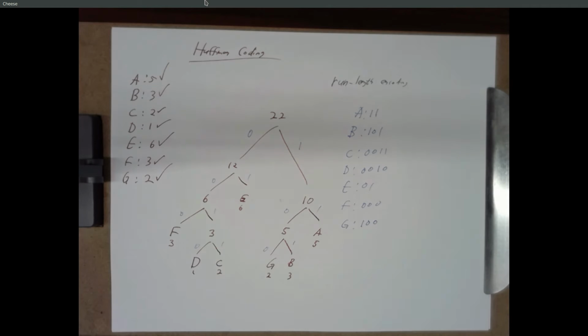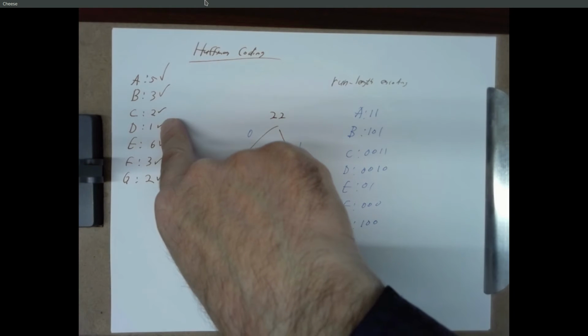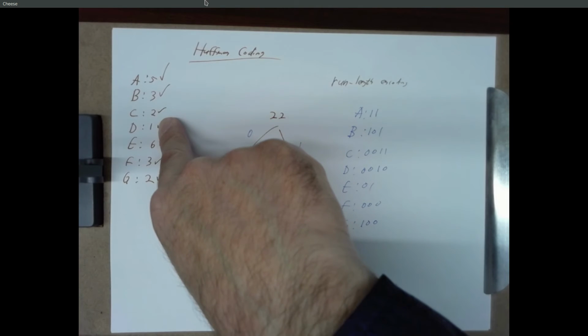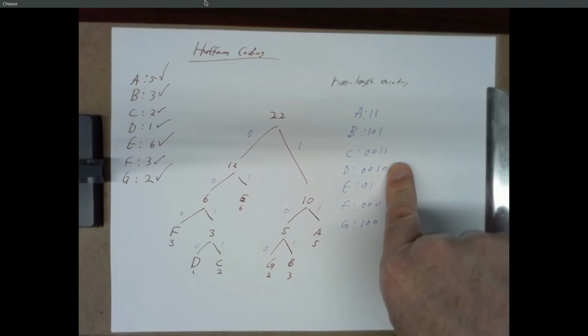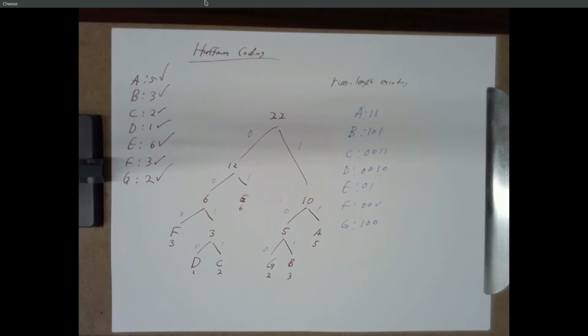And the letters A and E are very short. They're just 2 bits, right? Which is good because A and E, those are my 2 most frequent letters. The letter D, which occurs very infrequently, a frequency of 1, takes 4 bits to code. Now, perfectly uniform coding, we could use 3 bits for each. So my very frequent letters take less than 3 bits, and my infrequent ones take more.